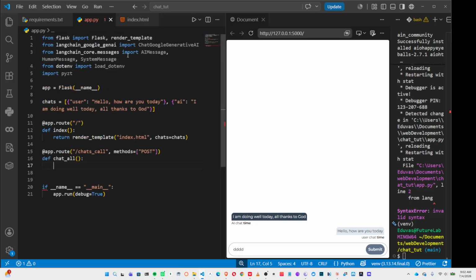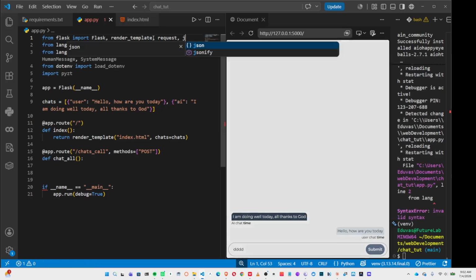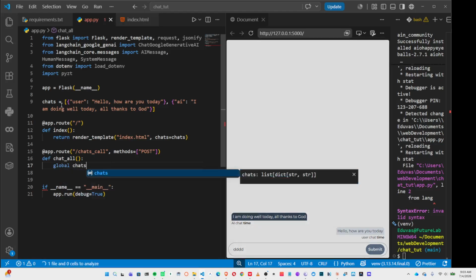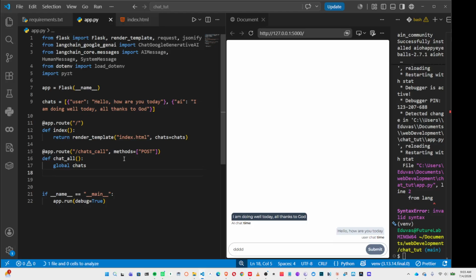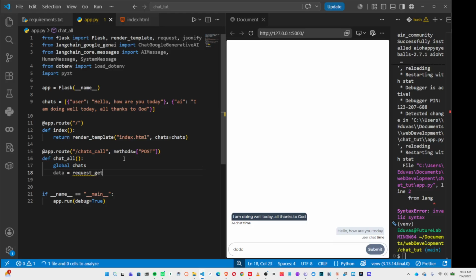So for that, we'll be needing requests, and since we're creating more like an API, it would be wise for us to just call jsonify, right? Okay, so now let's begin. So I'm just going to say global, and that would be this my chart, right? So that I would have access to that chart. So the next thing I would want to do is to call data, and data would be equal to request dot get underscore json, right?